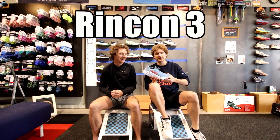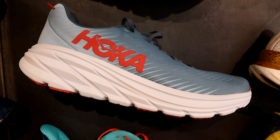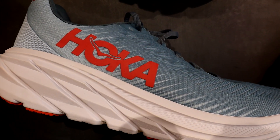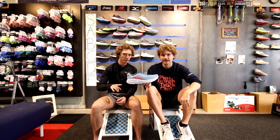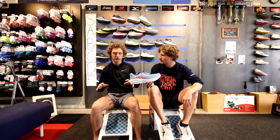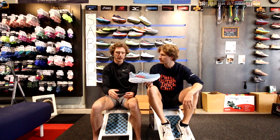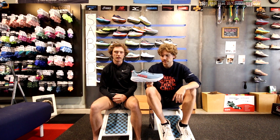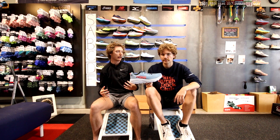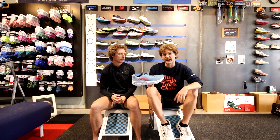Their other good shoe — the Hoka Rincon. This is my favorite Hoka shoe. It's a budget shoe but not a bad one — designed for entry-level runners but it's such a good shoe. The only problem is durability since there's not a lot of rubber coverage on the bottom. But it's super lightweight, which is the main thing. High A tier.